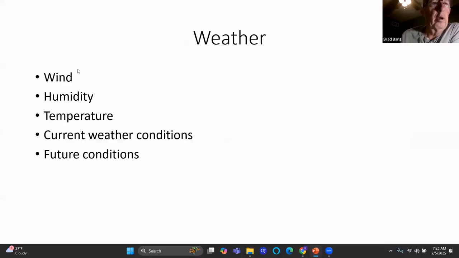Okay, weather. Going to talk about wind, humidity, temperature. We want to be watching current weather conditions, and we also want to be watching for future weather conditions. The reason we want to watch future weather conditions, I talked a little bit about the heel.